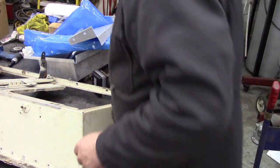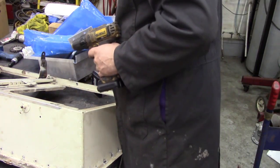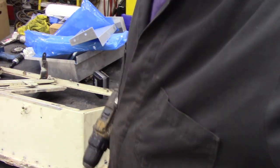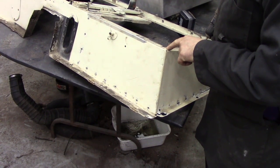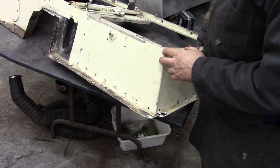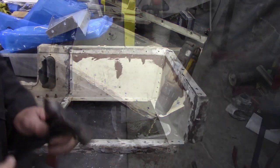Now we can use our drill with the 3/16 bit in it and then continue to take out this low row of spot welds here. There's a pop rivet, there's a solid rivet here, and then there's a row of spot welds here. We're going to drill them out and use the same holes again when we put the end panel on. So let me drill them out and then we'll come back.